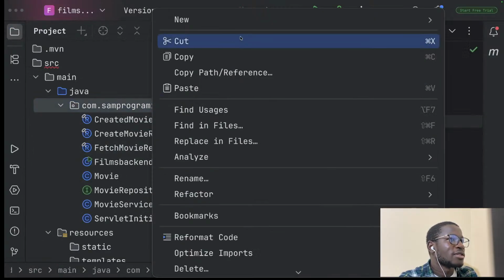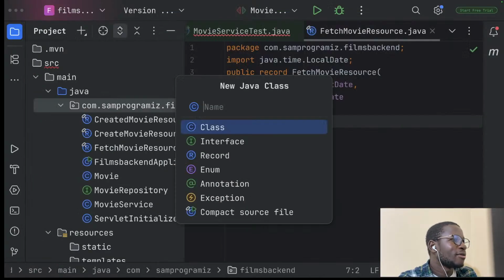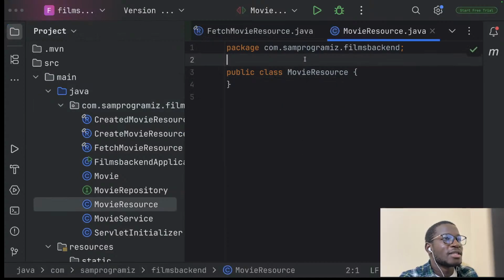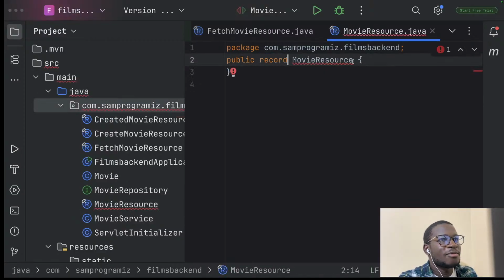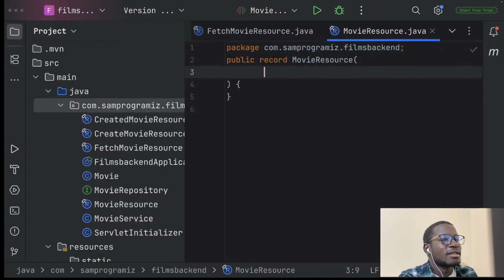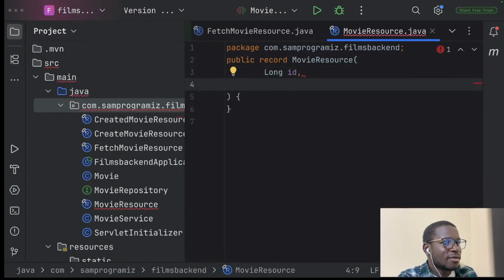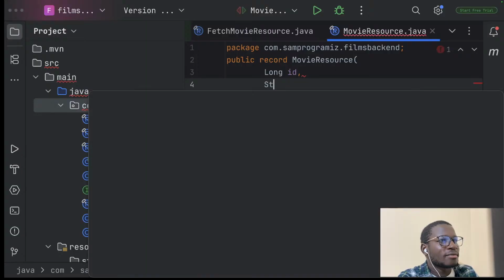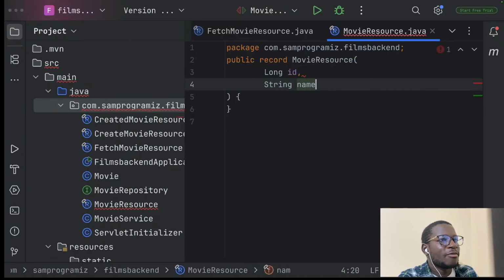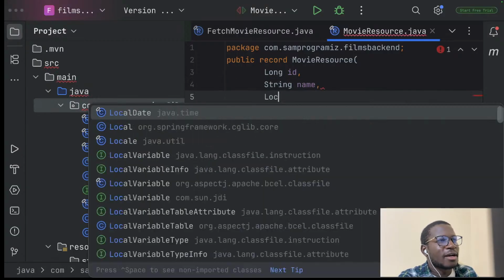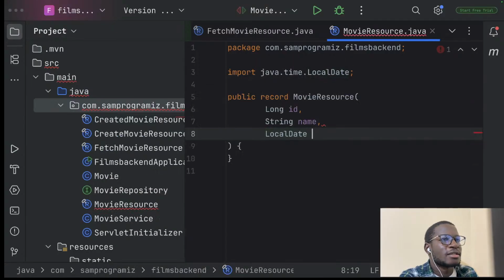Then we have the movie resource. So the movie resource is just a minimal version of the movie. We just have the name of the movie, and maybe we can pass down the ID if they want to do a subsequent request to the ID. So string name for name of movies, and we can have local date for this date.